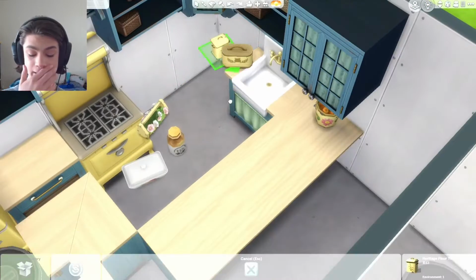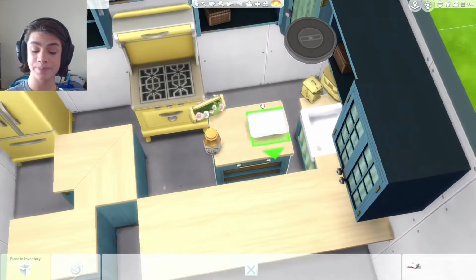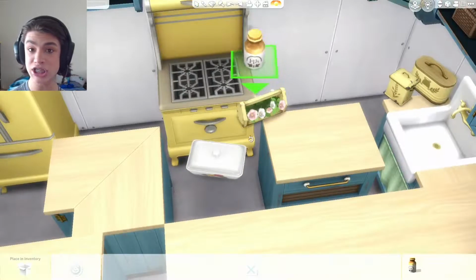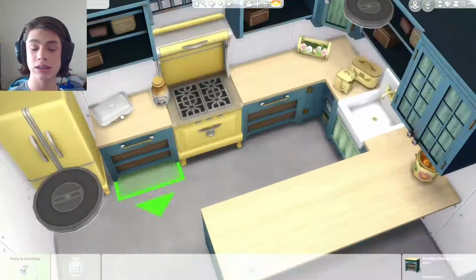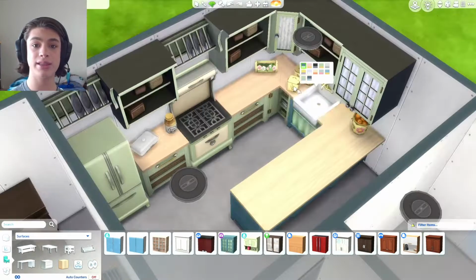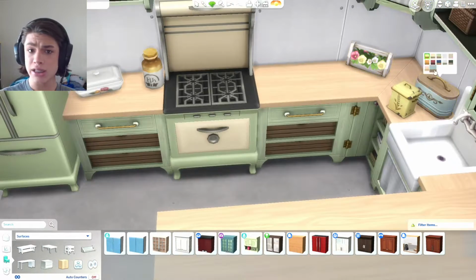And so I made this kitchen, and I used all the accessories from it, and I loved it. So, is it worth $5? I don't know. I mean, it makes a cute kitchen, I'll tell you that much. Yeah. Considering you probably get the same kind of kitchen vibe from CC, probably not worth $5. But she's cute still.